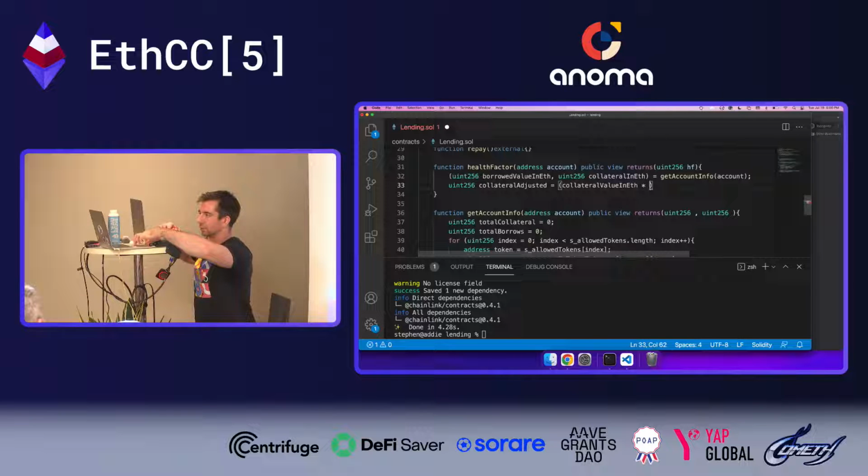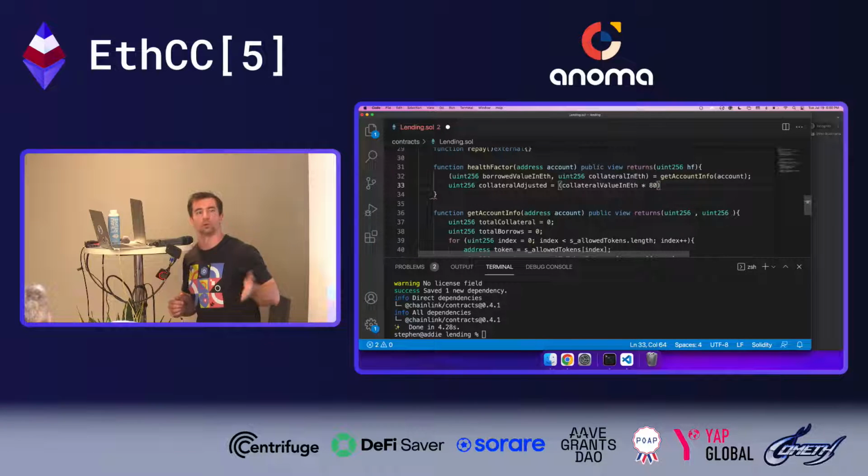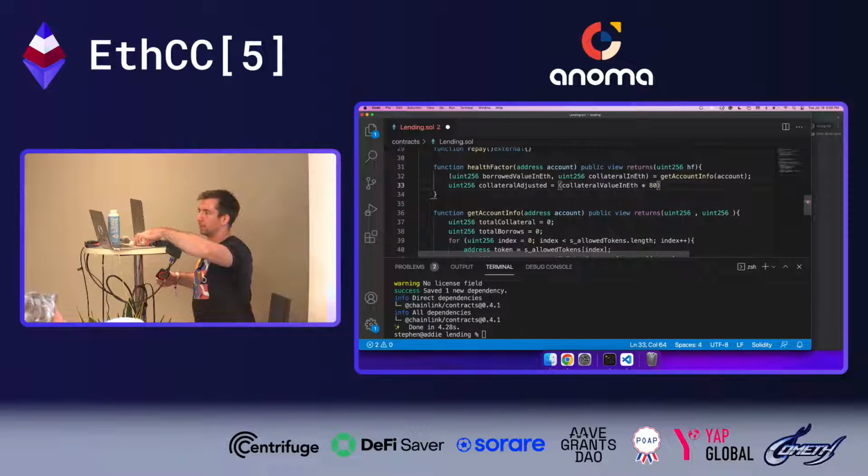Normally you'd put it as a global variable here. We're going to say it's 80, so we're giving an 80% threshold here. If you have 1 ETH, you can borrow up to 0.8 ETH. And then we're going to divide by 100 to make sure that our units of measure are correct.